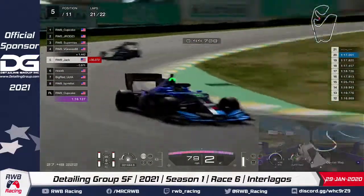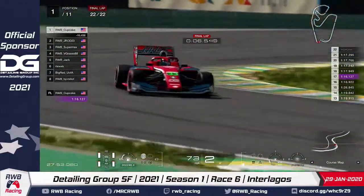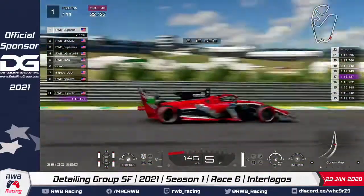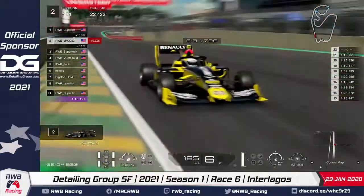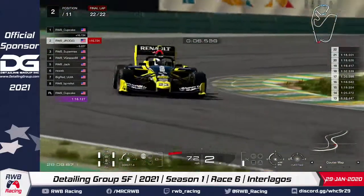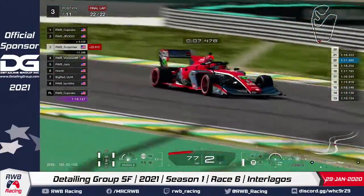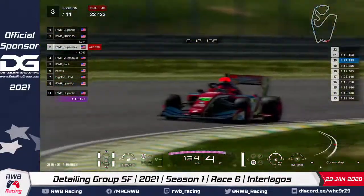All right, let's take a look up at P1. So on the final lap, Cupcake's got the white flag. He's going to go up there, and if all goes well, this will be his 5th win out of 6 races. So that will be awesome. Way to go. J-Rod is going to pull another podium out today and go 2nd place. That's going to be some great points for Team Renault. Haas is looking at another 1-3, actually, or is it 1-2? Another double podium for Team Haas is what it's looking like for today, unless something drastic happens.